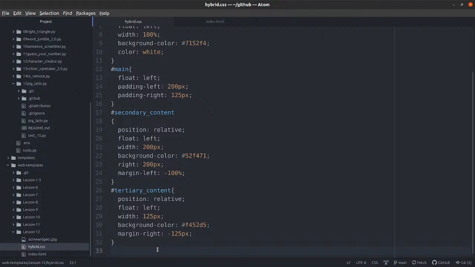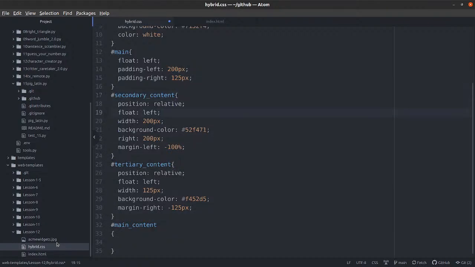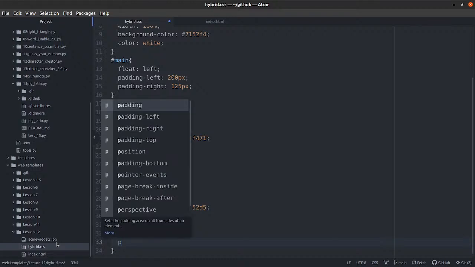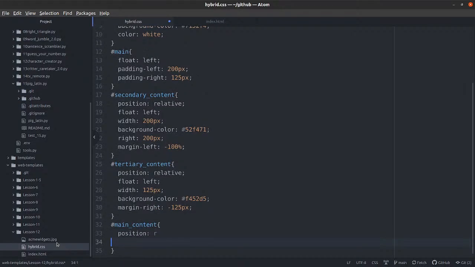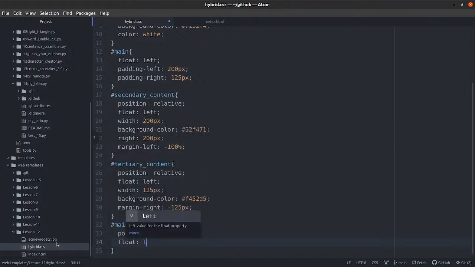Lastly, we're going to do the main content. Oh, right, I usually do that. And this is where the things are going to fix up. So position relative, float left.